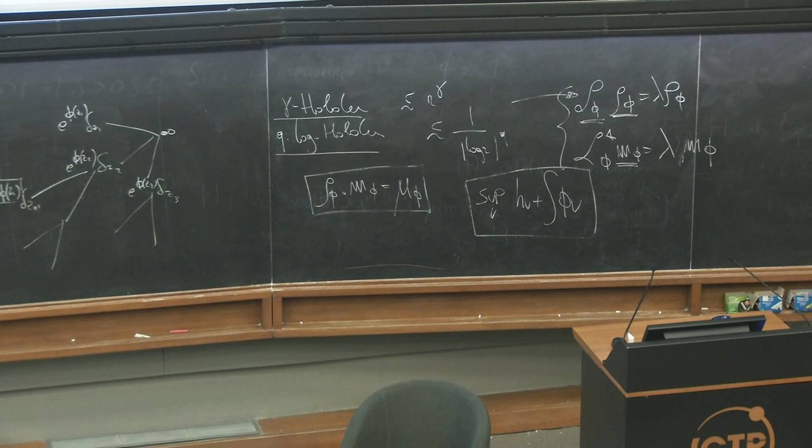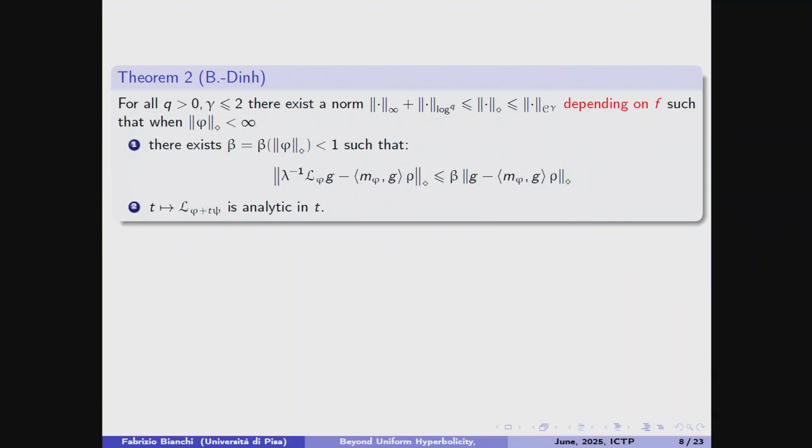And the operator, I will not focus on this now. I just prefer to try to give the idea of how to get this norm. Everything I'm going to say is analytic. And the analyticity is important for the statistical properties, because it means that you can get statistical properties by the theorem of perturbed tensor operator. So this is the goal for today, for now, most of the lecture.